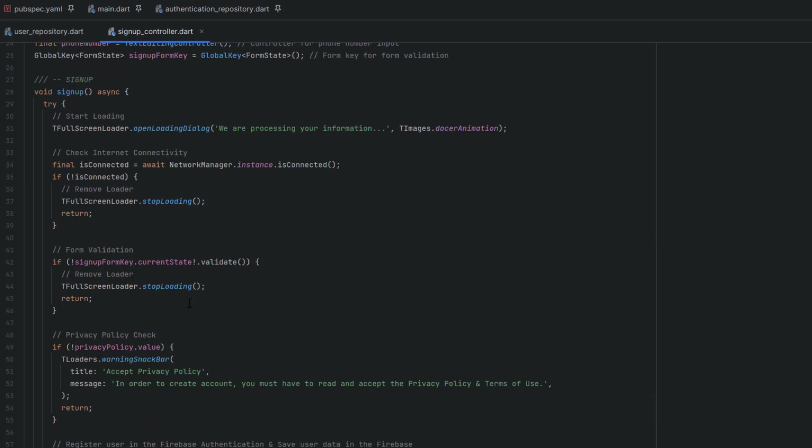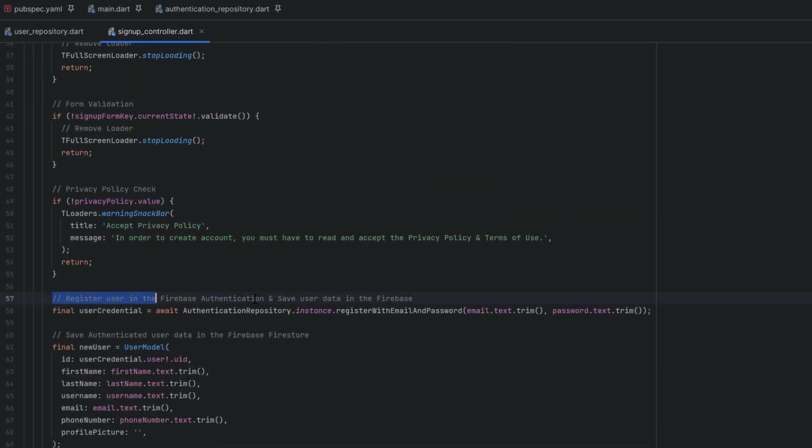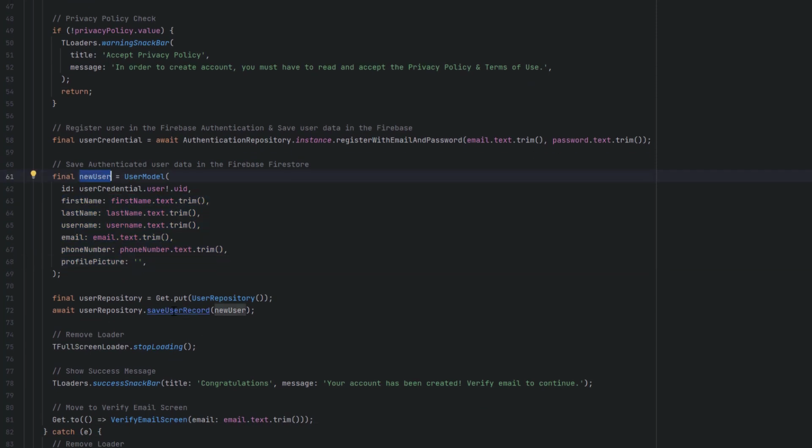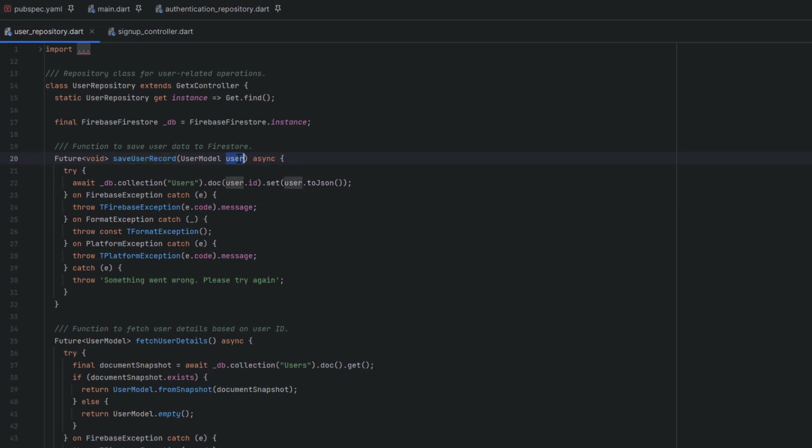if you head toward the sign up controller, after checking everything, we first try to authenticate the user using register with email and password, pass the email and password, and we get the user credentials, which is the authenticated user, and using user.uid, we get this UID and store that UID inside the user model. And again, we have the rest of the data of the user and pass this new user to the saveUserRecord function, which is this one, which receives the user. And again, you see user.id is the document ID while creating this new user. So once we set this ID, now we need that same ID again to get the user record.